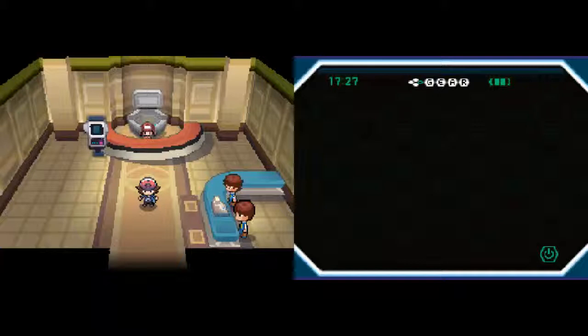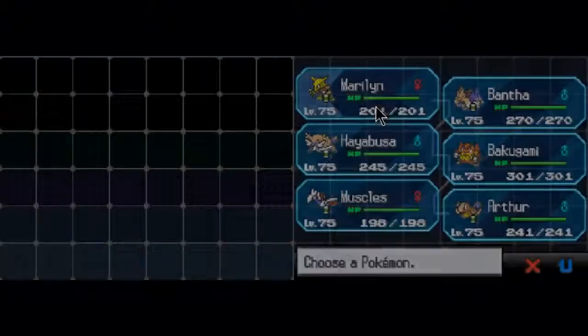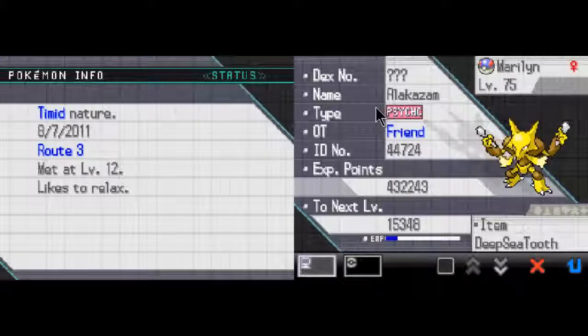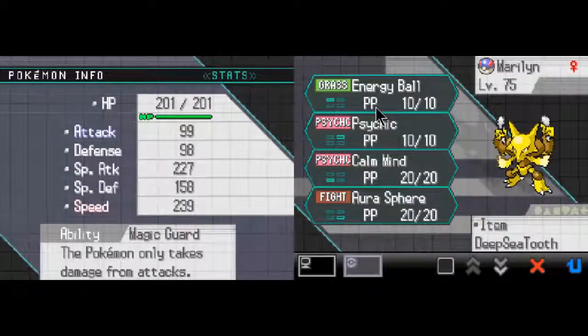In the last part, we captured Thundurus and Terrakion, the two legendary Pokemon that we still hadn't gotten at that point. And then we prepped our team for the final battle with the Elite Four. So we're going to go through our team.